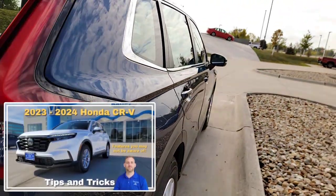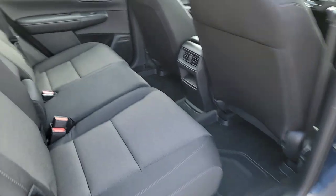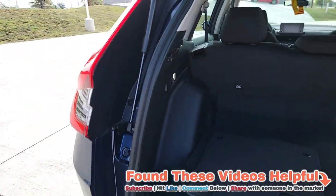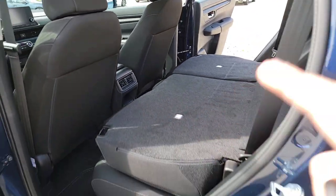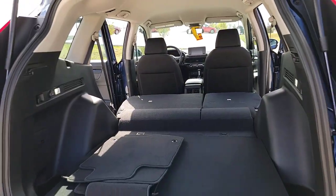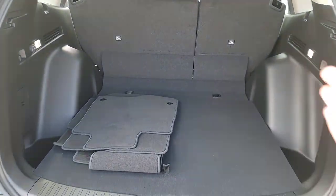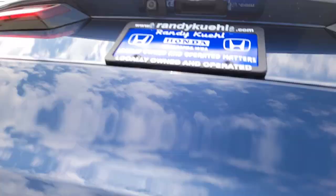Now I'm going to fold these seats down. Let me grab the key fob from my pocket, unlock it. To fold the seats down is pretty nice and easy — you simply pull this and it comes right down. I'm not used to using this selfie stick, guys — I apologize for the shaking. There it is, nice and flat. Let's fold these seats right back up. Now I'm more in control with my camera. Here's that cargo space once again.